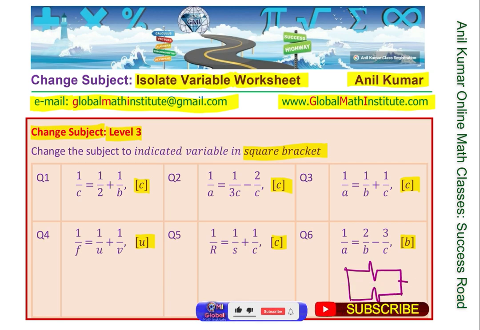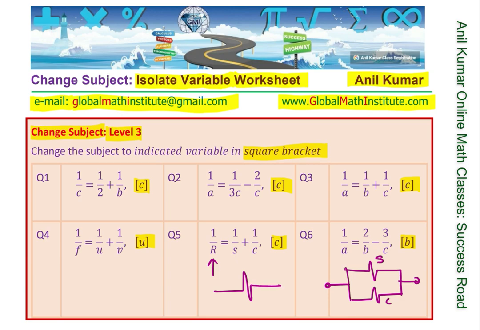There are many applications where this will be utilized, like electrical circuits. When we have 2 resistors in parallel, let their values be S and C. In that case, the effective resistance will be as shown in the formula here: 1 over R equals 1 over S plus 1 over C. So there are practical applications. Even the other formula in question 4 is for the focal length of a lens. You get the idea. So many times we apply these strategies in solving real life situations, especially in physics. I hope it makes sense.